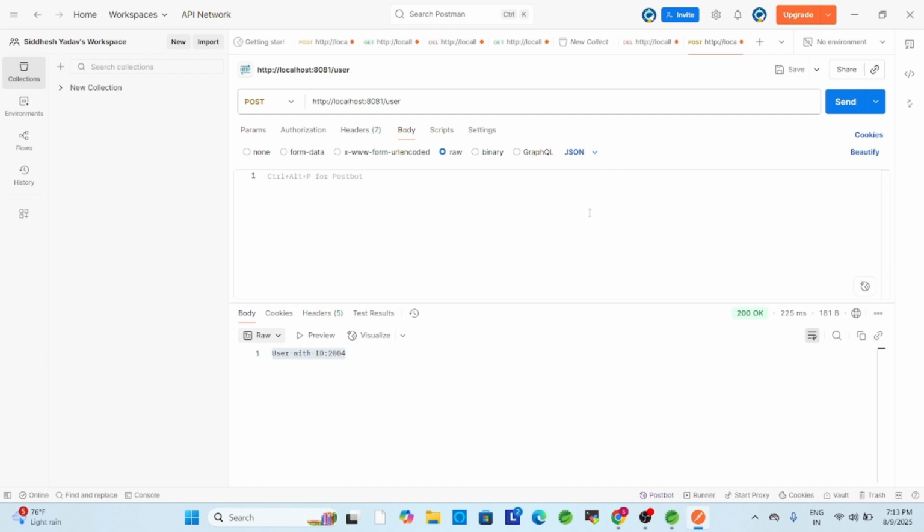So what is JSON? JSON stands for JavaScript Object Notation. It is a lightweight format for storing and accessing data between systems, especially in web applications. Think of it as a structured text that is easy for both humans and machines to read. So we will write JSON code here.